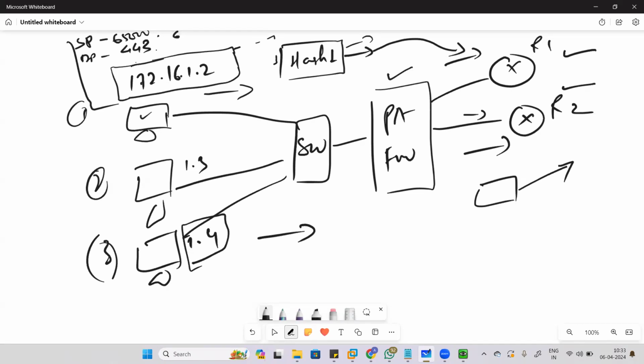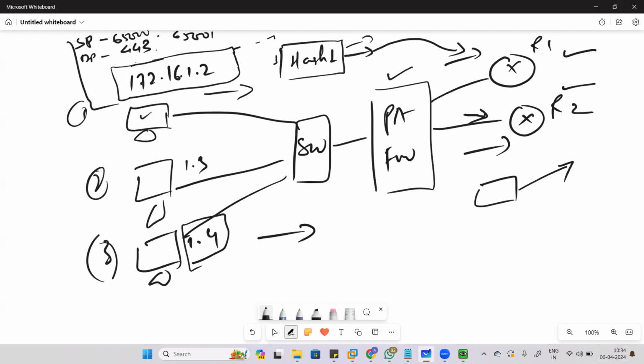65,000, then you might have 65,001. So that 65,001 when it comes to the firewall, it will compute the hash. That hash will again change. So hash function is whenever you give an input, and if the input remains the same, the output, you'll always get the exact same output. The moment your input changes even slightly, the hash is going to change, right? So whenever there is a source port change, you're going to see the hash will change. And then again, when the hash will change, it will be sent to a different link than the link that it was sent earlier, right?